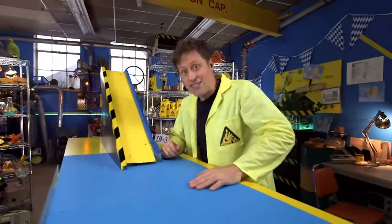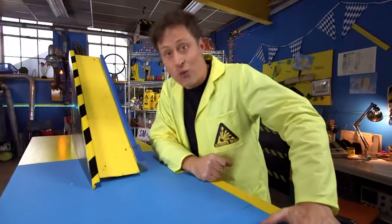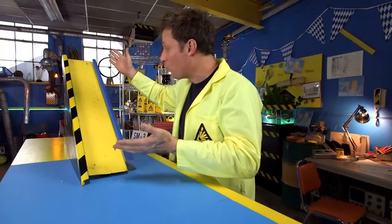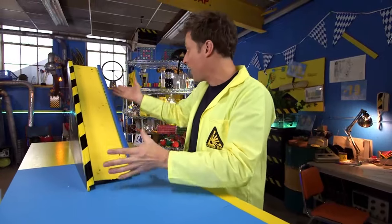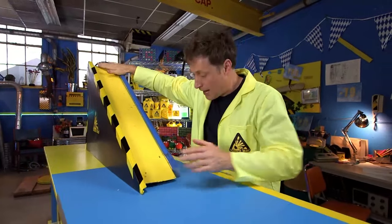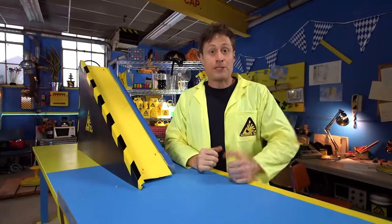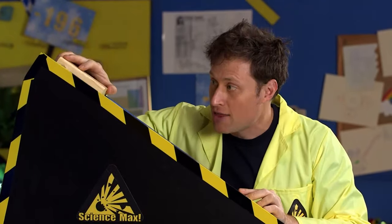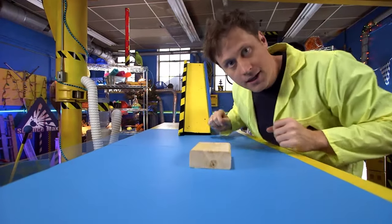As you may have already guessed, today is about friction, and here's a really easy friction experiment you can do at home. All you need is a piece of wood. You don't need the frame, and you don't have to do anything fancy to it. Just put one end up on a couch or a coffee table and make a nice ramp. Then you want something to slide down that ramp, and I like to use a piece of wood. Now check it out. Wood ramp, wood block. The friction is so much that the wood slides to there.